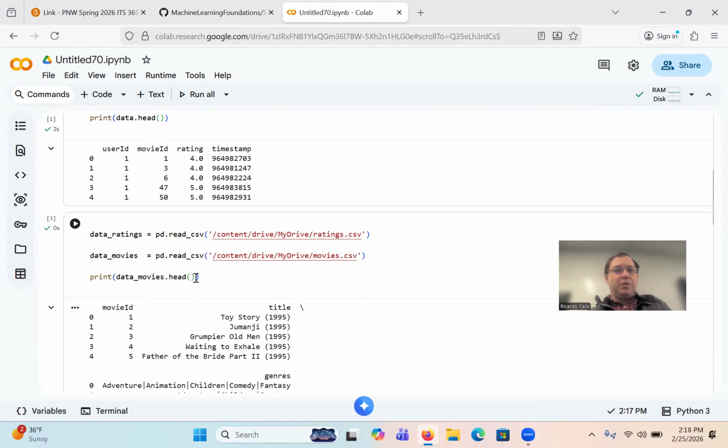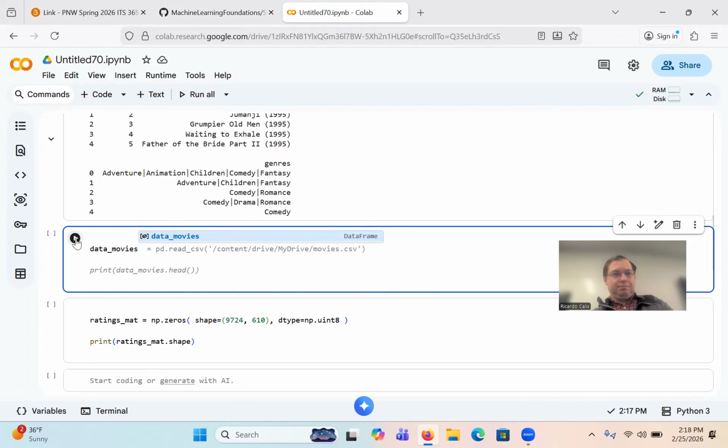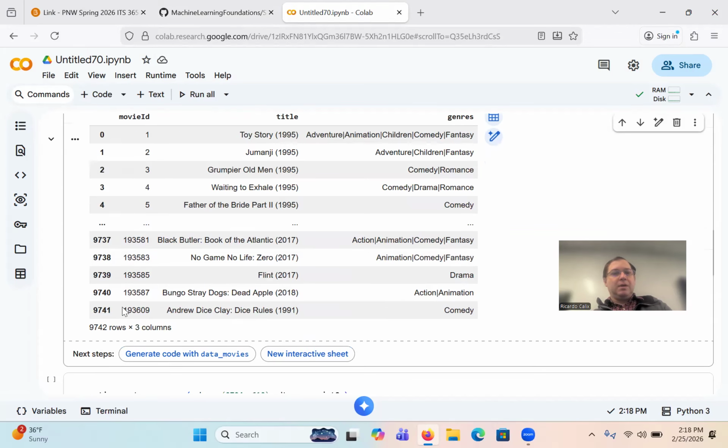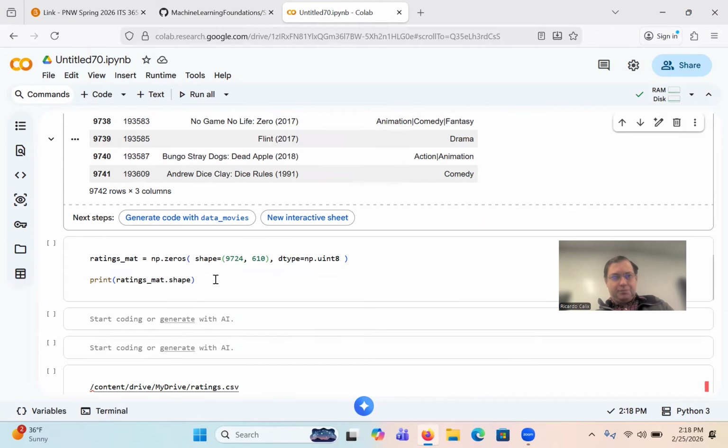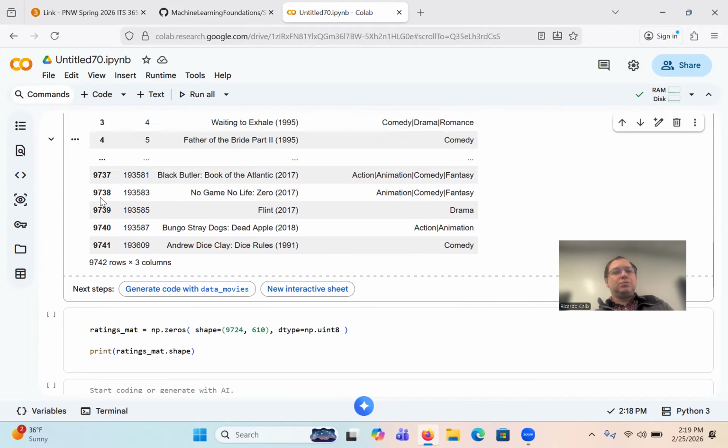So for instance, for movies, it's data movies. You can see it tells me 9,742 rows.